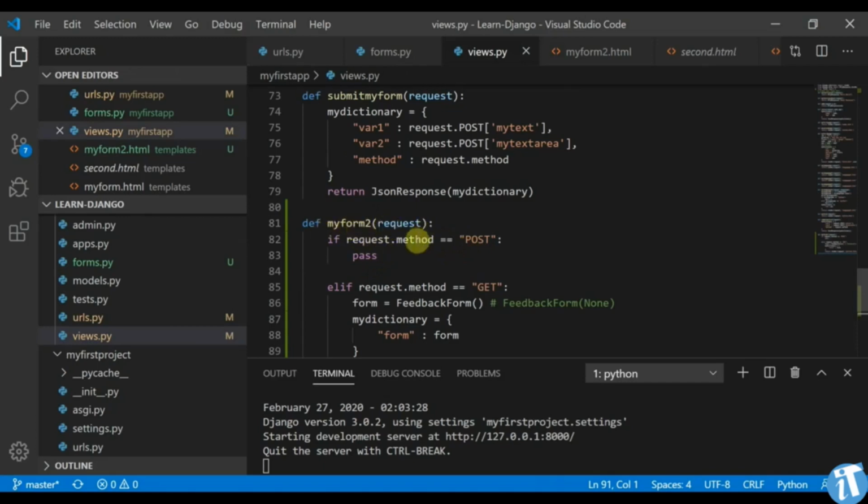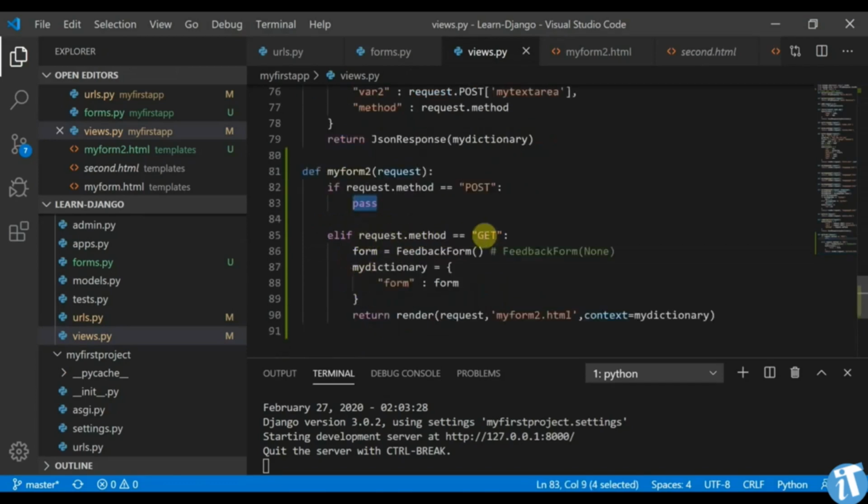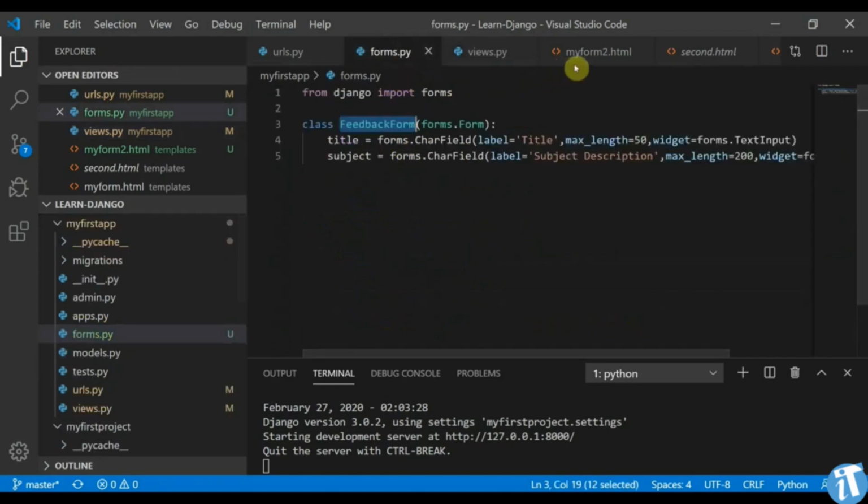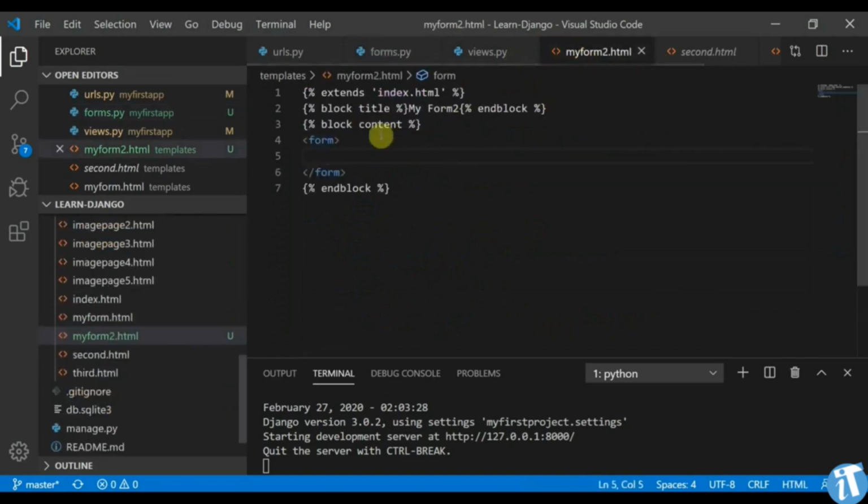So define my form2. If the request.method is equal to POST, till now I've defined a pass statement, we'll define the logic. But if the method is GET, we'll create the form. We will get the form from that class, and then we will render that form to my form2.html using the dictionary. And now simply we'll move to my form and simply type form.as_p.